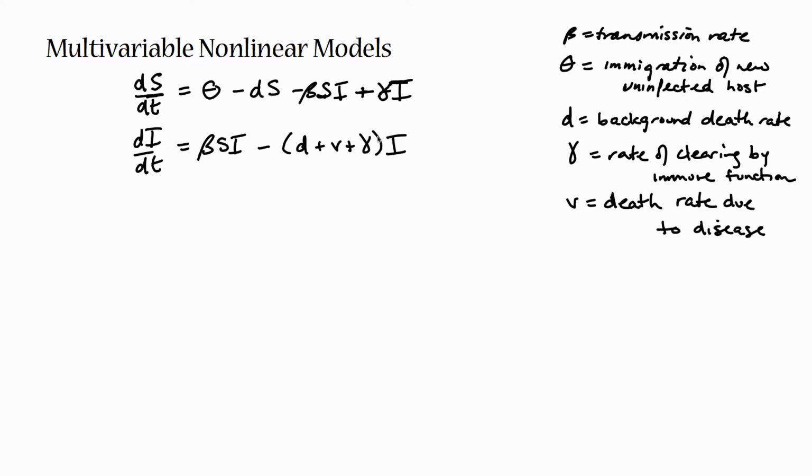Looks like a mess, isn't actually so bad, except because we've got this S times I, that makes it nonlinear, so it's our most complicated model of the day. It is a multivariable nonlinear model, because we've got multiple independent and multiple dependent variables, and it's nonlinear. It's a mess. But it's not so bad. I'm going to skip general solutions and go straight for the equilibria, because a lot of times, let's be honest, that's what we actually do.